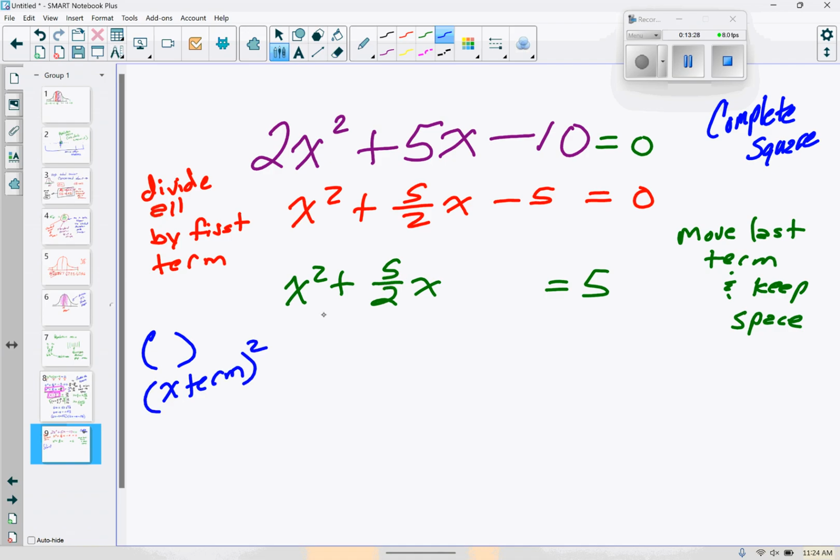Okay, you're going to make parentheses. And the x term is going to be squared, not the x squared, the x term. Okay, so the first thing is this x comes here, this positive sign comes here. If it's a minus sign, it'd be a minus sign right there. Good so far? No. And I have to do half of the x term. Goes in parentheses. What's half of 5 over 2? 5 over 4.